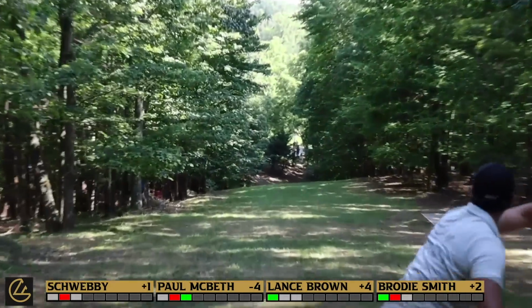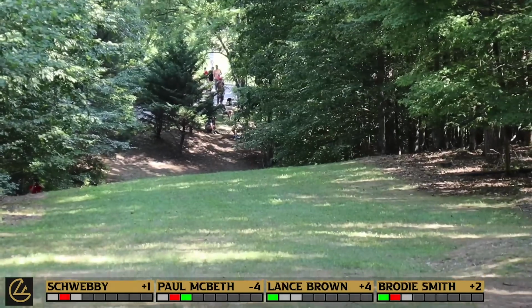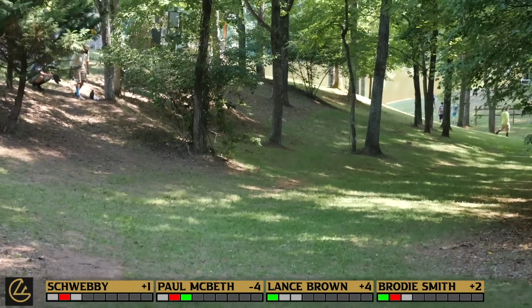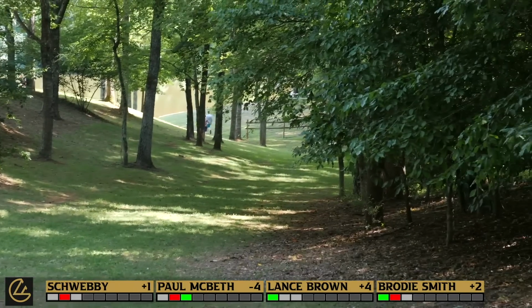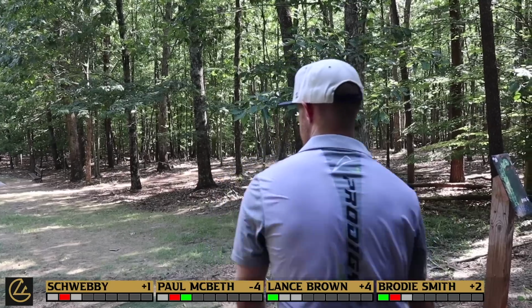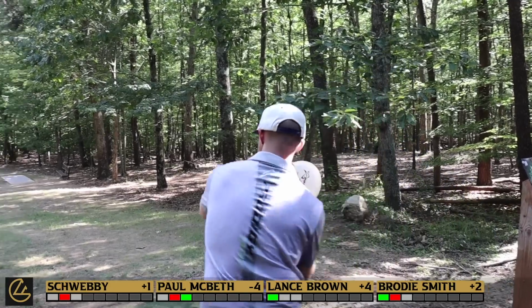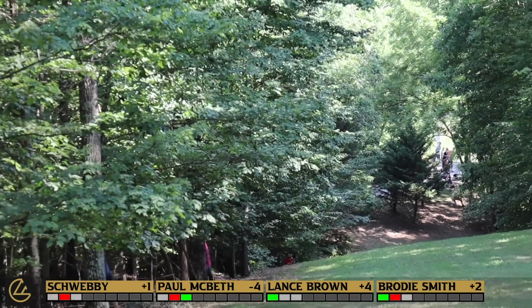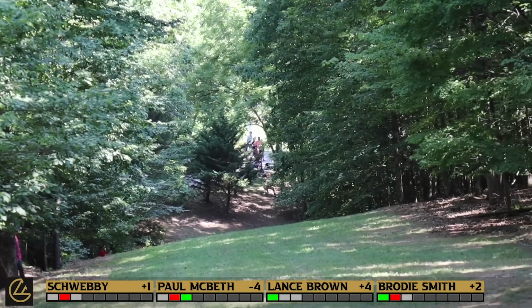Yeah, you got to be really aggressive, not only on the tee, but the second shot, and you got to be willing to risk a disc. And this looks pretty aggressive. Yeah, this is the roller. I actually learned it from Hunter Thomas. You may have heard of him. He was messing around in one of our previous videos, and I tried it in practice once, and it worked out great, so I stuck with it. Yeah, I mean, it's the only way to really push super far around the corner.